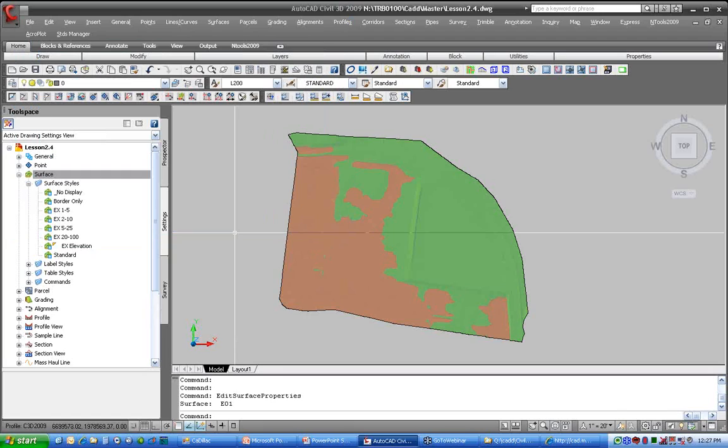All right, how am I doing on time? I've got 12:27. That is fairly quickly everything I wanted to cover today, so I actually did it within an hour. Next session that we're going to do is on object creation. We're going to look at just some real basic how to make an alignment, how to make a profile, how to make a surface. Not real in-depth because I'm going to do all that within an hour. But again, the goal of this session, or this series of sessions on the Civil 3D introduction, is just to give you a broad overview of some of the capabilities of Civil 3D and give you that general understanding of how this behaves.